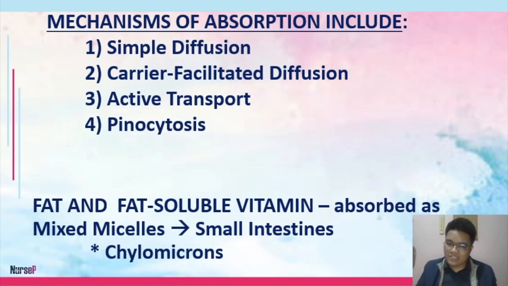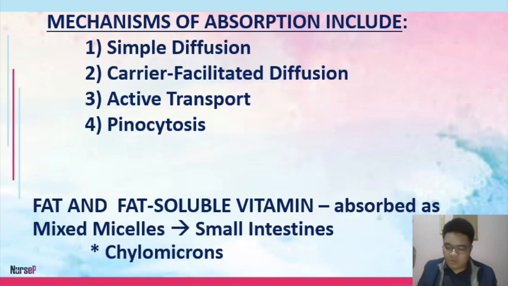When I talk about carrier facilitated diffusion, this is considered to be a spontaneous passive transport of molecules via a membrane of proteins. Okay, so it is carrier facilitated, and the one that acts there as a carrier is your membrane of proteins. Then we have active transport. When I say active transport, obviously there will be a use of energy for this transport. And then we have another term, which is your pinocytosis.